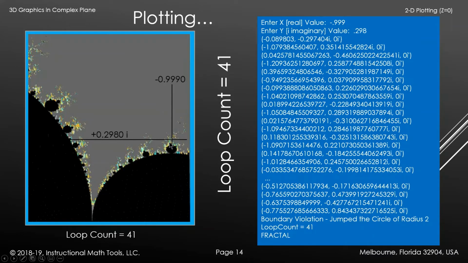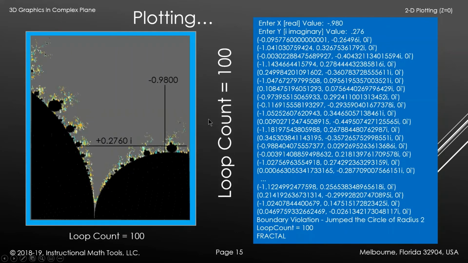At this point here, we're starting to get into the fractals. You notice this little nodule here, we're going to be looking closer and closer at it, but right now we're approaching that nodule and we're into the fractal area. When we submit those coordinates to the tool, it tells us that it's cycled for 41 cycles and that it is truly a fractal. It is qualified to be a fractal, and it can be any color you want it to be.